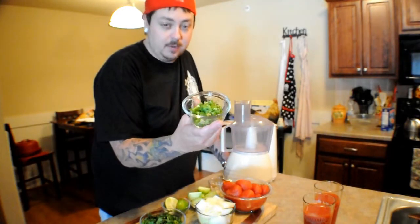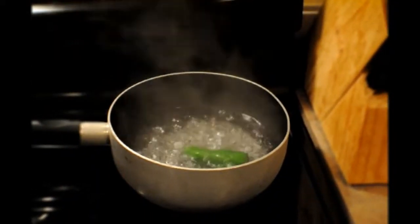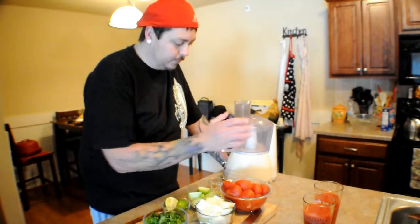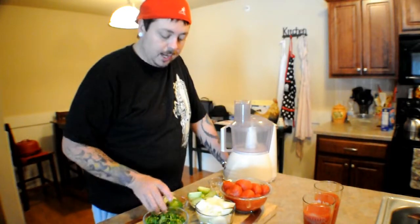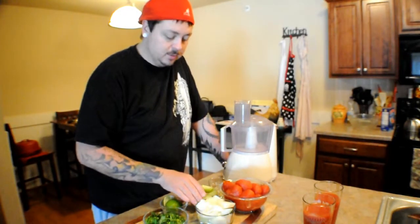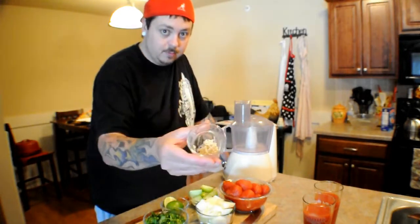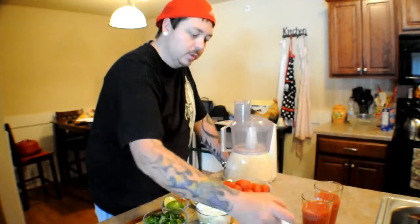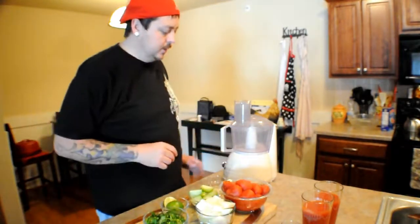I like to cut the tops off the jalapeños and boil them for about five minutes to soften them up a little bit. You're going to need a bunch of cilantro — I go ahead and pre-chop it just so that my food processor doesn't have to do all the work. A juicy lime, one to one and a half limes. Tomatillos, one, maybe two, depending on the size. And fresh garlic. Always save the juice from the tomatoes in case you need a little bit of extra liquid, and salt. And that's it. Let's go.